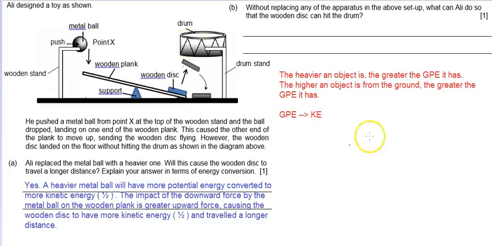Okay, so I hope you understood this. This is a very simple question, and it just has got to do with gravitational potential energy and kinetic energy. If you don't understand what has been said, you might want to rewind and replay this video. At the same time, you might also want to commit to memory the answer here, and hopefully it can help you in some questions in the prelims or in the PSLE. I cannot guarantee that this question will come up, but a similar question can be asked, and if it was asked, then it'll be easier for you to answer. Thank you.